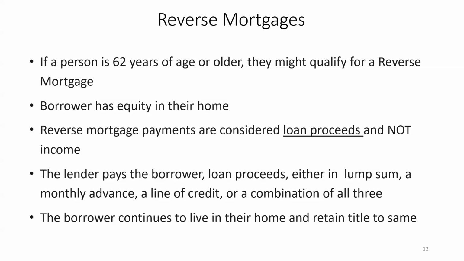I don't have a reverse mortgage, but I think I know a couple of people who do. What they do is they decide they want to live in their home, and they go to a bank and qualify for it. Then they receive, I believe, a monthly check. Essentially, it's a loan that's dispersed over a period of time. The borrower lives in their home and retains title to the home. But again, they've got a loan. And of course, with most loans, eventually you have to pay them back, or you want to pay them back.